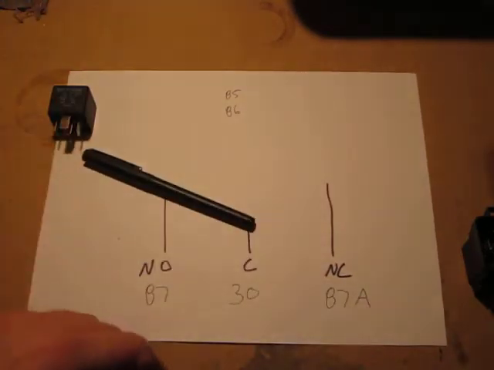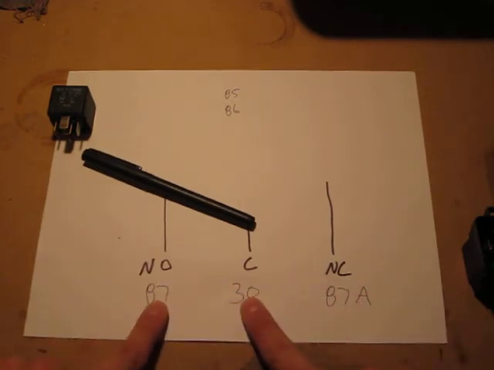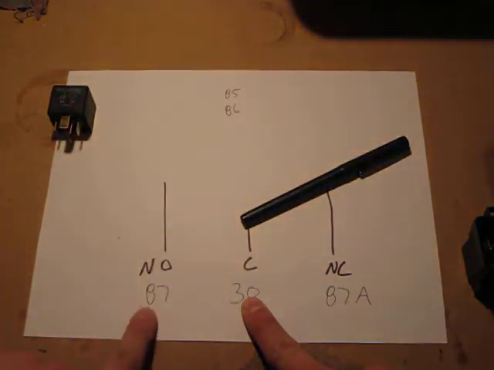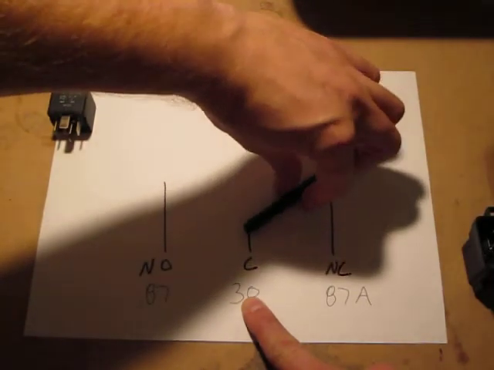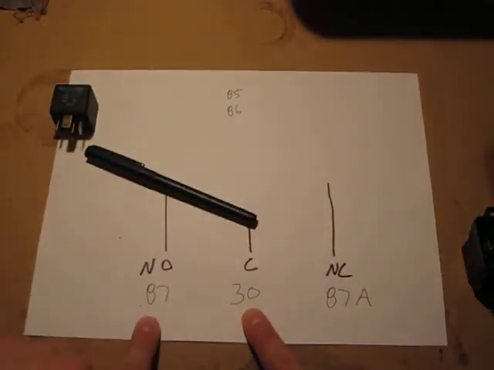So, let's say we had a light connected here. When the relay is non-energized, when it is off, the light is off. These two contacts are not connected. When you energize the relay, it'll flip over to the other side, and the light bulb will turn on.